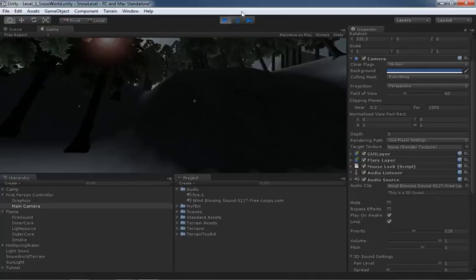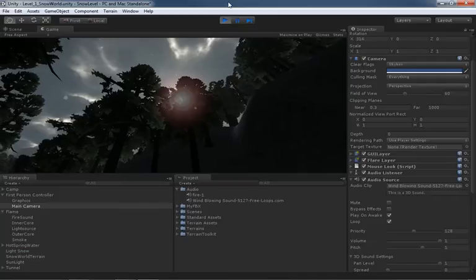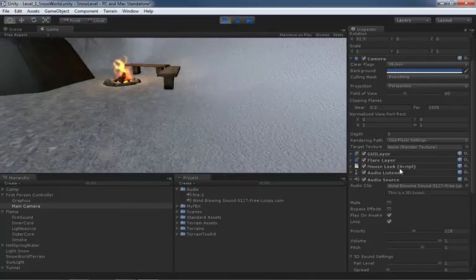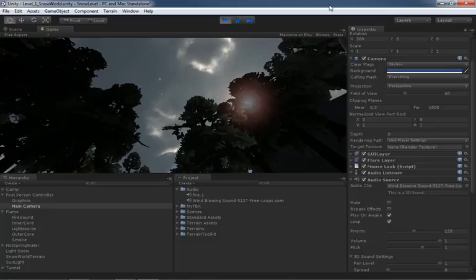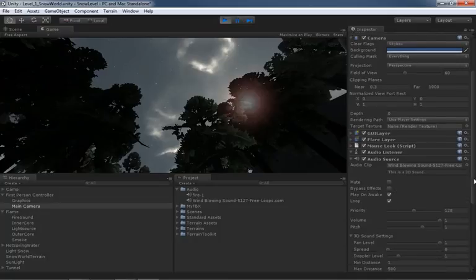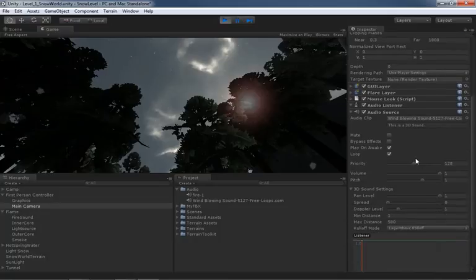Now there's a trick that I like to do because, I don't know, if you ever need to stop the camera, because sometimes when I'm moving around like this, it gets distracting for me. So I'll get my mouse up here to the title bar for Unity, and then just right click, and that loses focus on the actual gaming viewport. So now I can come over here to the inspector. We're still playing, and I can play with all the settings without the camera following me around. That's just one of those little random tricks you come across. So now let's take our volume and let's pull this down to about 0.25. So the wind has become a whole lot softer.